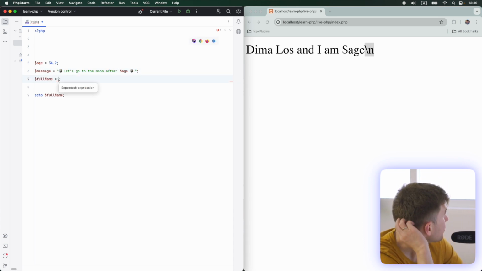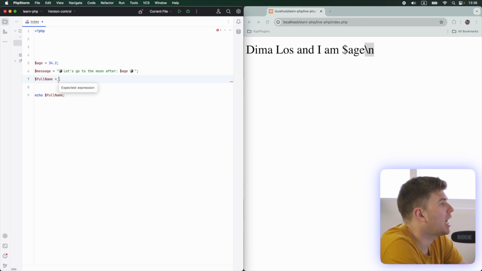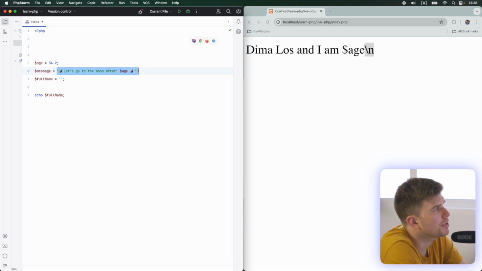Another feature that I would consider, sometimes it's useful. So in a double quoted string, if I want to output the double quote, let me show you.